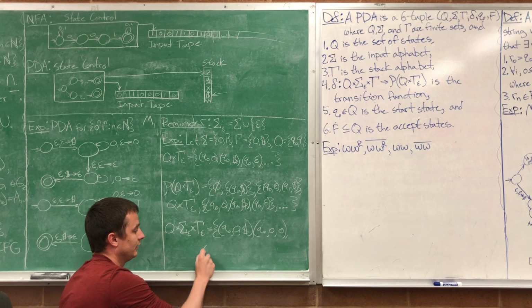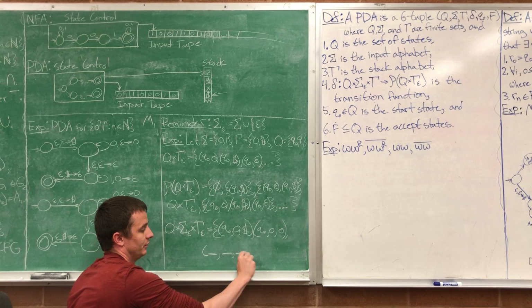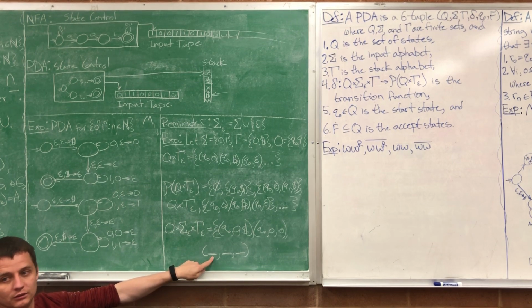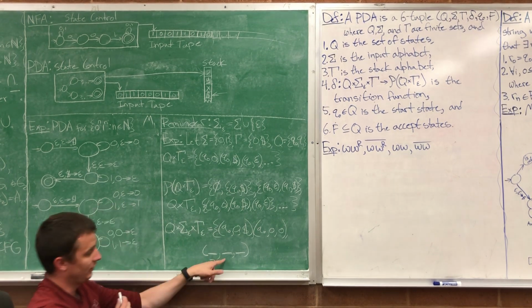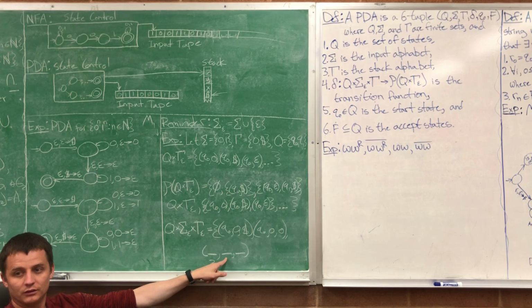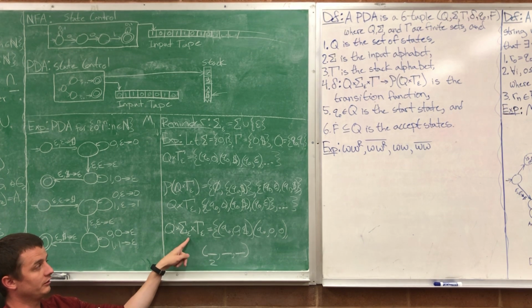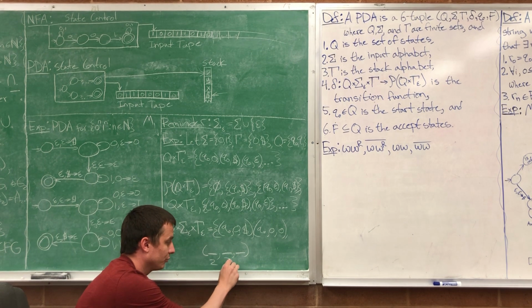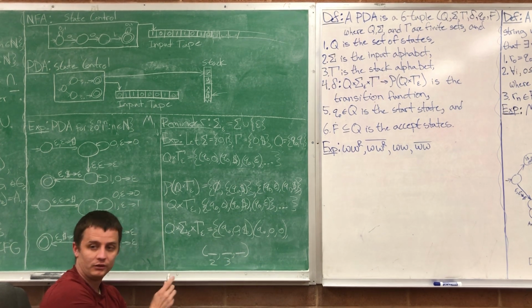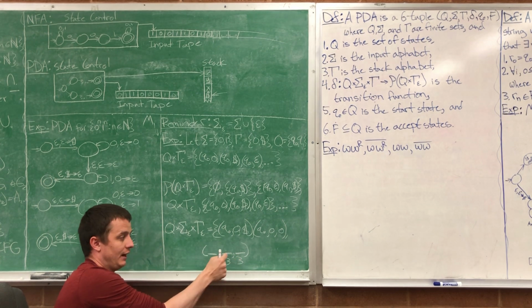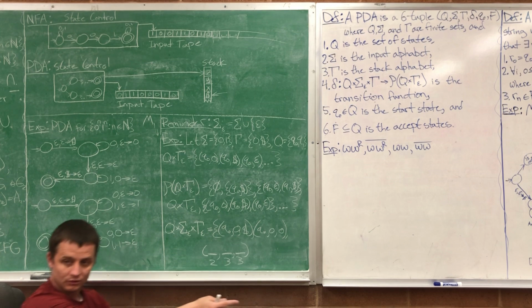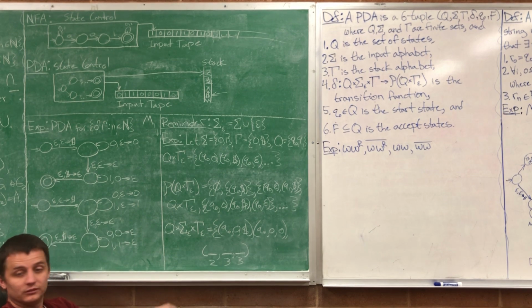Everything in there is going to be something, comma, something, comma, something. For the first thing, how many options do we have? 2. For the second thing, how many options do we have? 3, because it's sigma sub epsilon, so the epsilon is included. So we have 3 options for this one, and for the third one, how many options do we have? So if I have 2 options for that, and 3 options for that, and 3 options for that, how many options do I have altogether? 2 times 3 times 3? Yeah. So there would be 18 possible ways that you could fill that out.